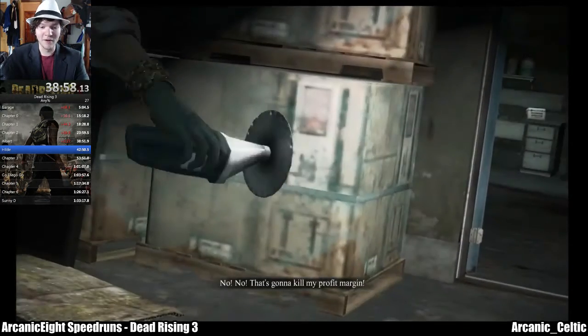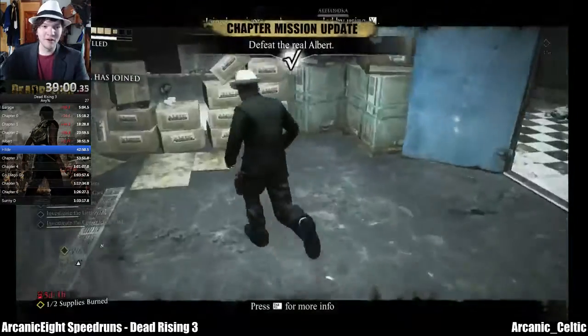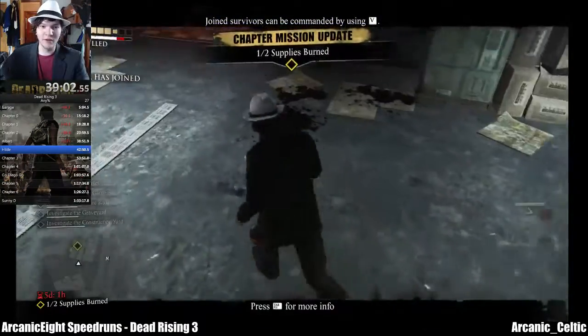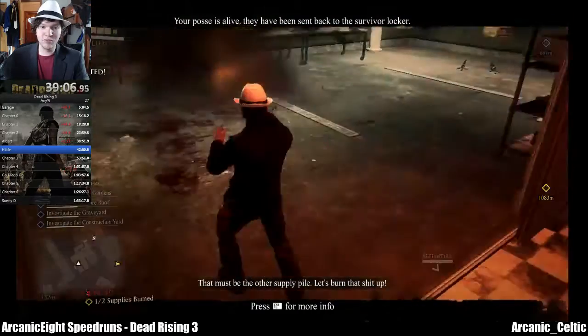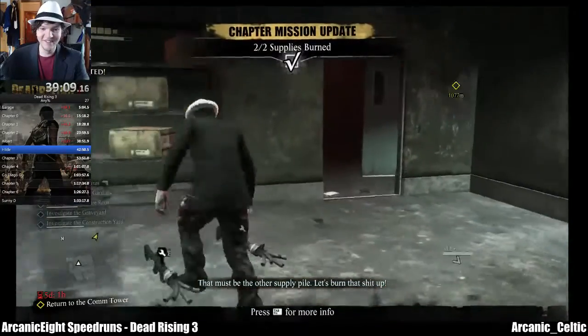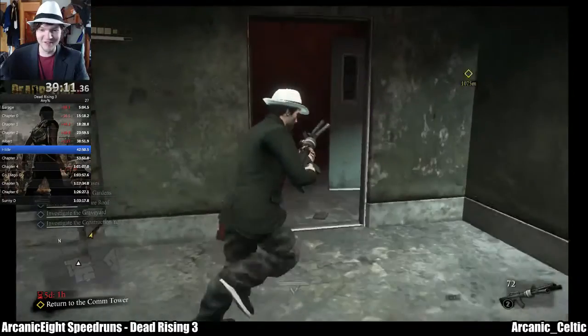Here's one of my favorite parts of the run. Since I dropped all my weapons, the second supply crate that we have to destroy, you just go ahead and kick it. I don't know why I find that so amusing, I just do.